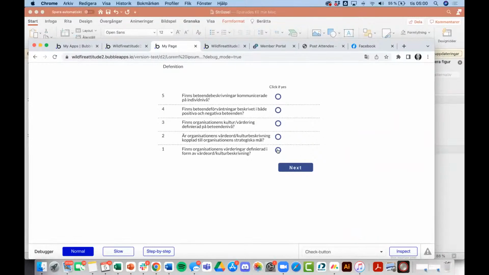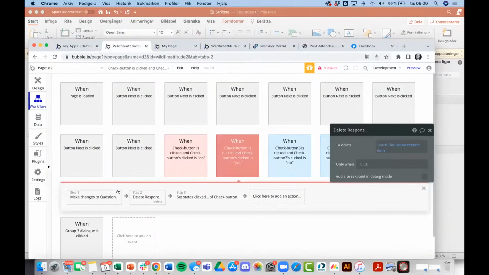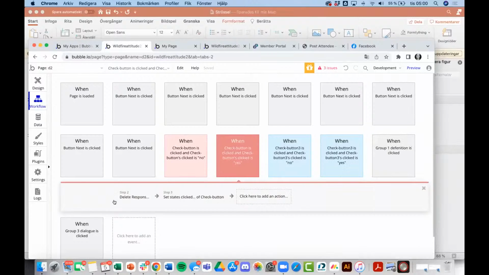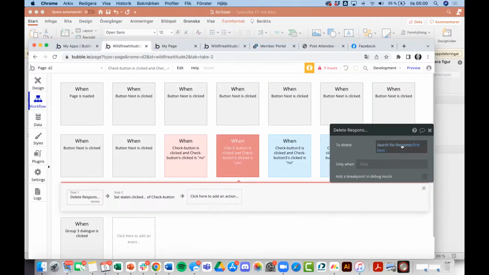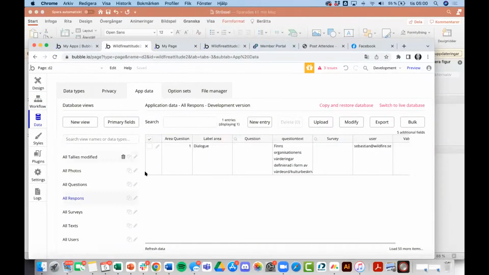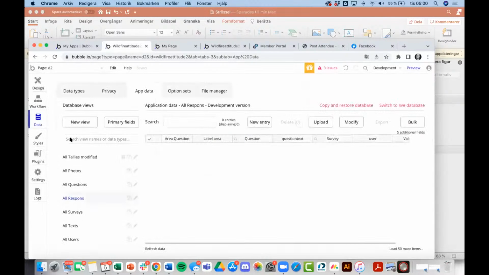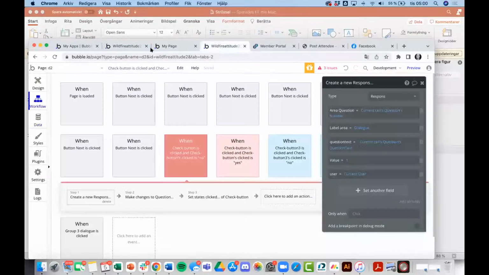So let's go back into our workflow. And I think this will be our solution right here. And then let's just get rid of step 1. Let's keep step 2. Let's delete the response and let's just go from there. Okay. Yeah. And now this should be the solution. Drum roll, fingers crossed, knock on wood, everything else.